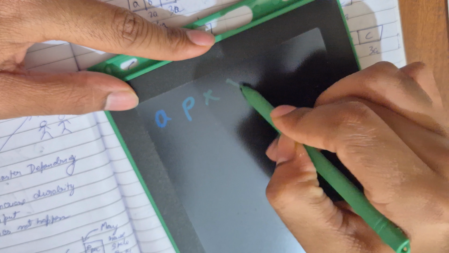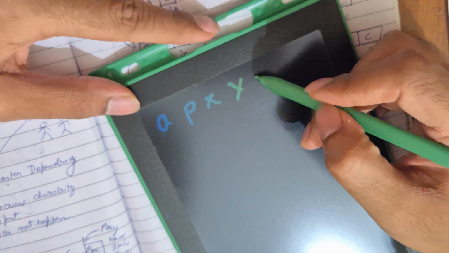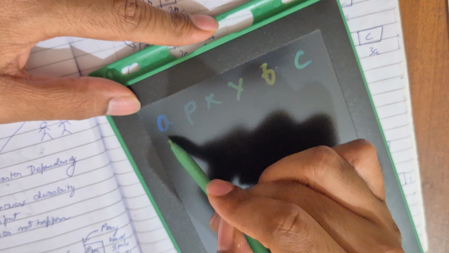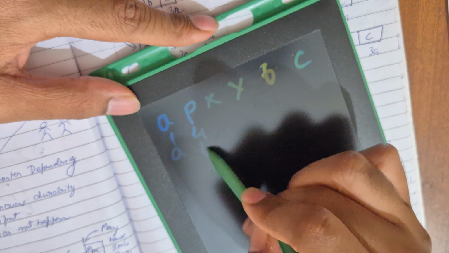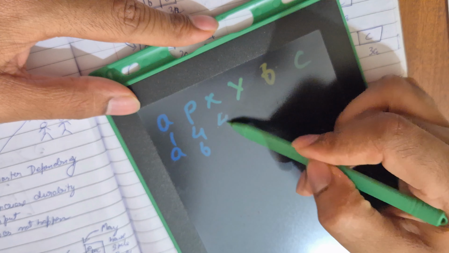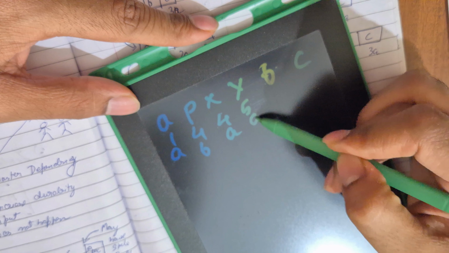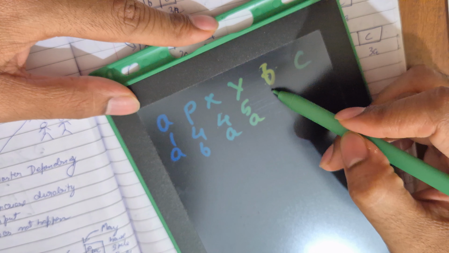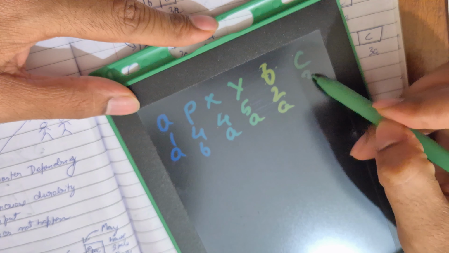So it becomes A, P, X, Y, B, C. Okay, this was 1A, this was 4B, this was 4A, this was 5A, this is 2A, this is 3A.